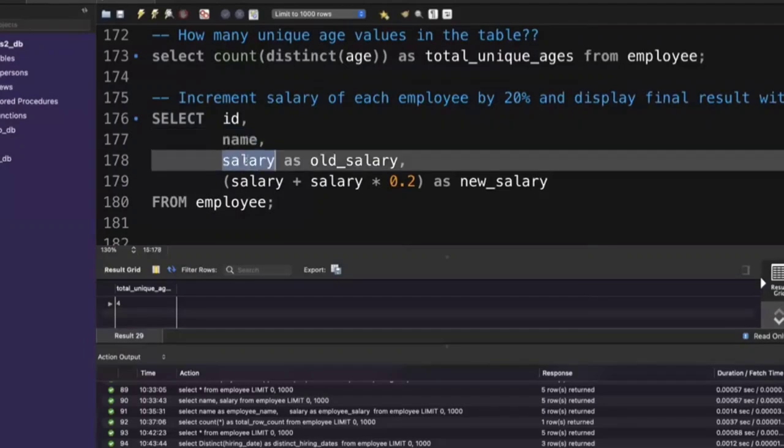I want to first create one column, which will be my salary column, and I will give it the alias name old salary. The second thing I want to do is generate one more column named new salary. That new salary will be 20% of my existing salary added to it.